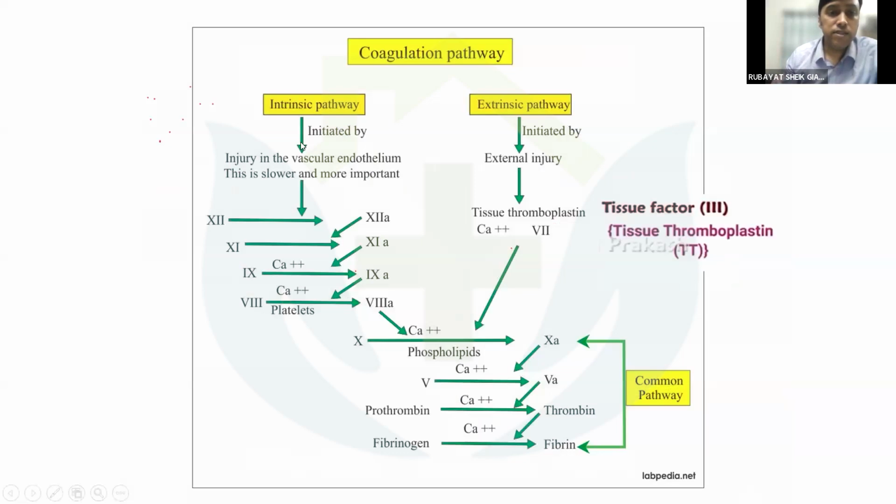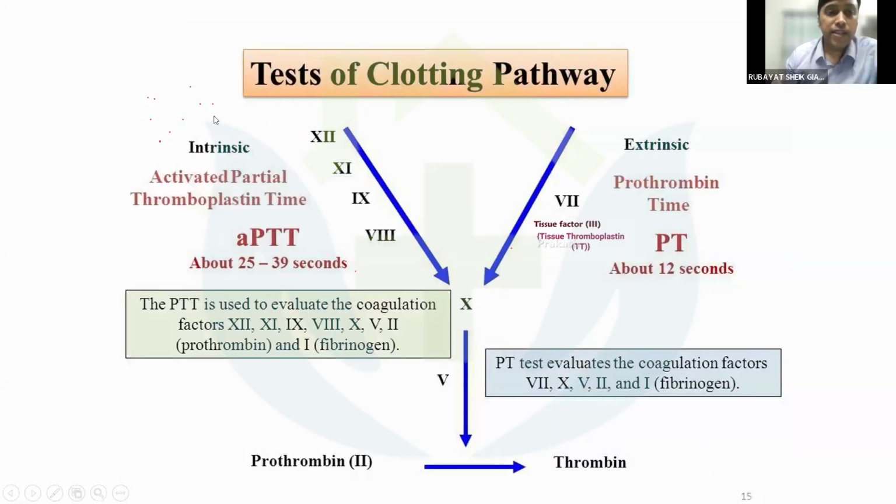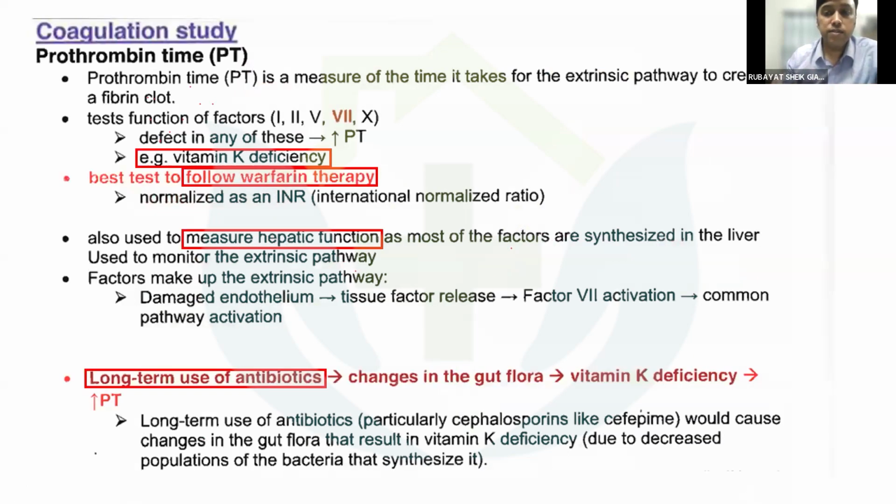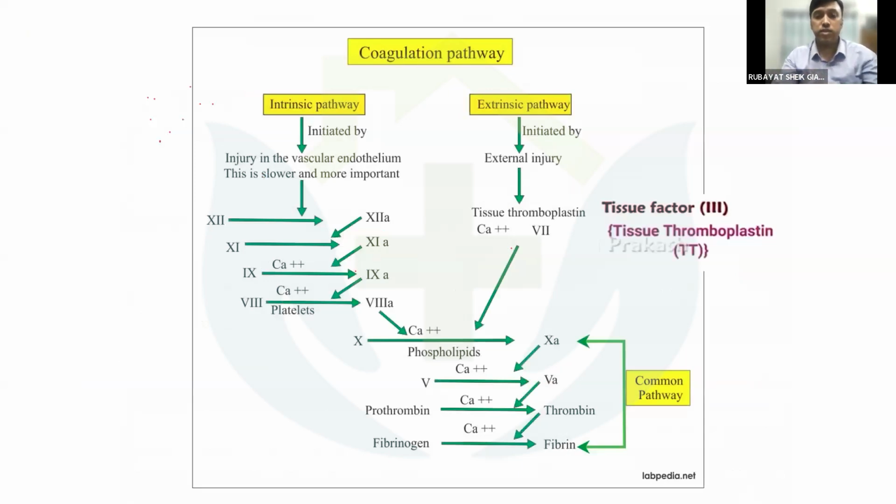Heparin, on the other hand, blocks the intrinsic pathway. It blocks factors 12, 9, 8, 11. So heparin acts through the intrinsic pathway. That's why when you are giving heparin to a patient, you monitor the APTT. So PT is used in warfarin monitoring, APTT is used in heparin monitoring. That's the basics of the common anticoagulants used, and this is how we use the knowledge of the extrinsic and intrinsic pathways.